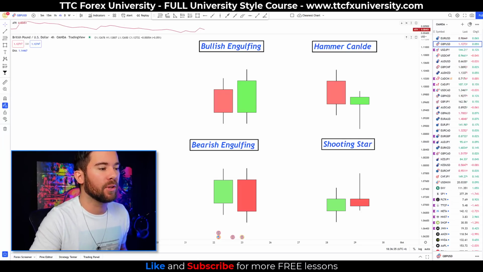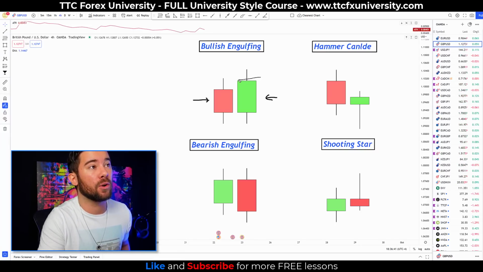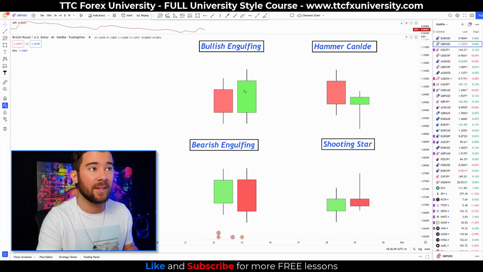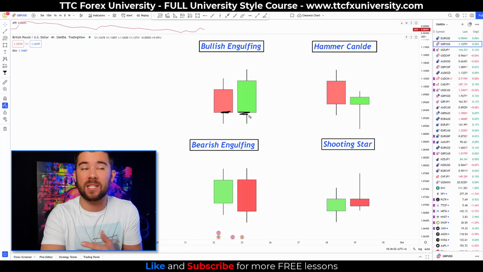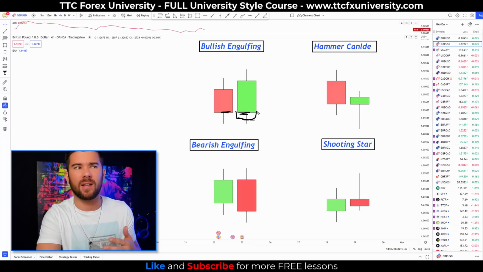So for a bullish engulfing pattern, it's super simple. We're looking for a red candle followed by a green candle, in which the green candle has a larger body than the red candle. That's a very easy way to define an engulfing candle. And in the Forex market, the close of the previous candle is going to be exactly where the next candle opens a majority of the time, which is why I'm not saying that we need a lower open on this engulfing pattern. That may be something you've read about.